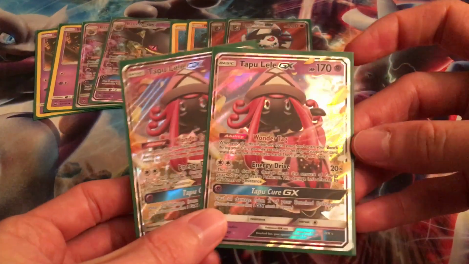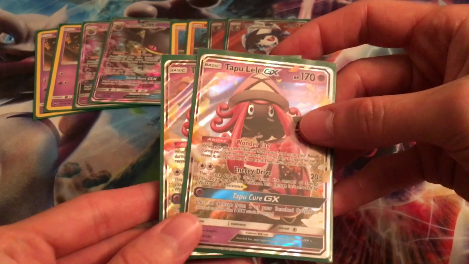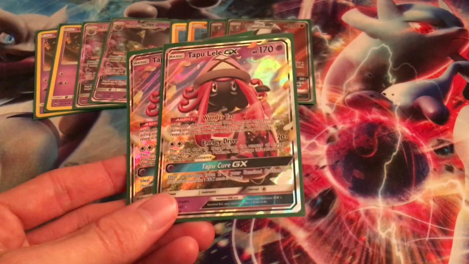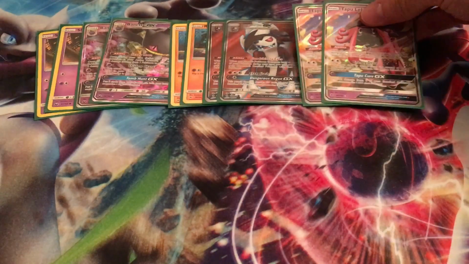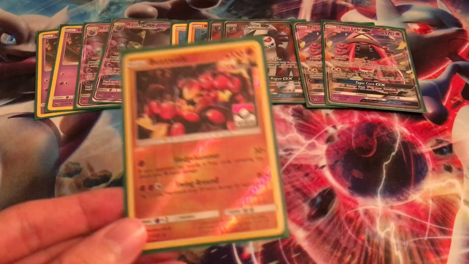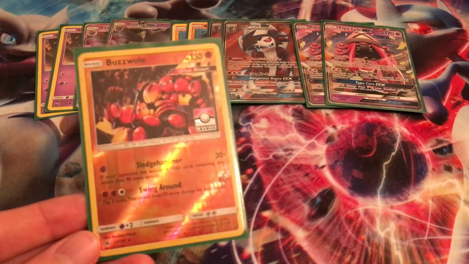We're running 2 Tapu Leles as well. This is our supporter search, obviously. It can tank a hit every now and then, and we love to pick it up with Super Scoop Up and Acerola, obviously, to really abuse that searching ability. Now, that said, we do have a lot of 1-ups here. It's kind of a Banette toolbox.